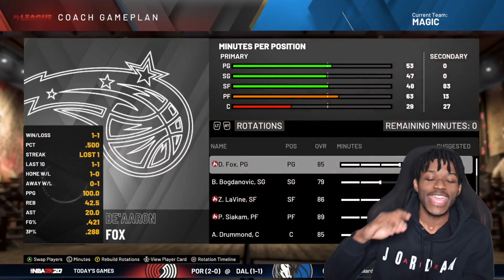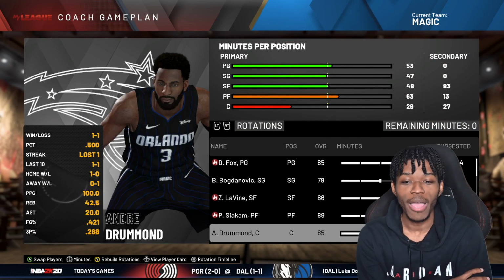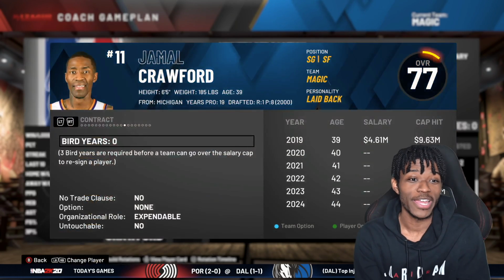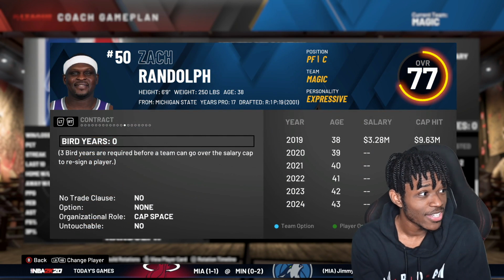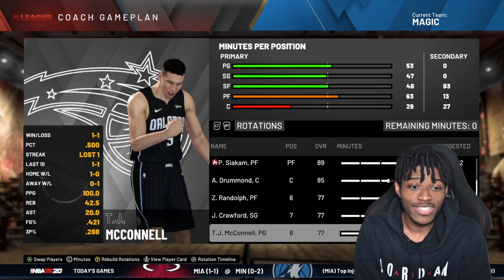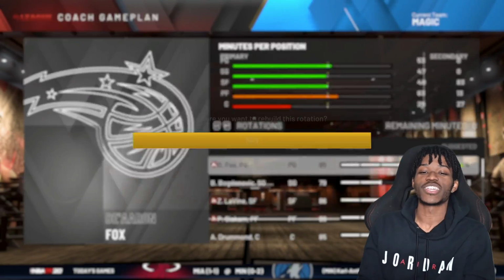So the team is De'Aaron Fox, Bogey, Zach LaVine, Pascal Siakam, Andre Drummond. We have Zebo, Jamal Crawford, two of the oldest players in the league right now. Like literally 30. He's 38. Wasn't he just 37? Is today his birthday? TJ McConnell, Doug McDermott, and Robin Lopez to finish out the rotation.